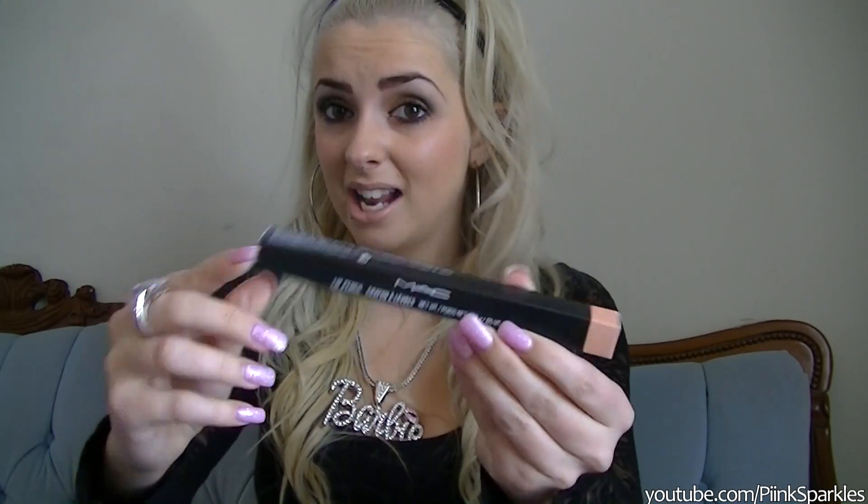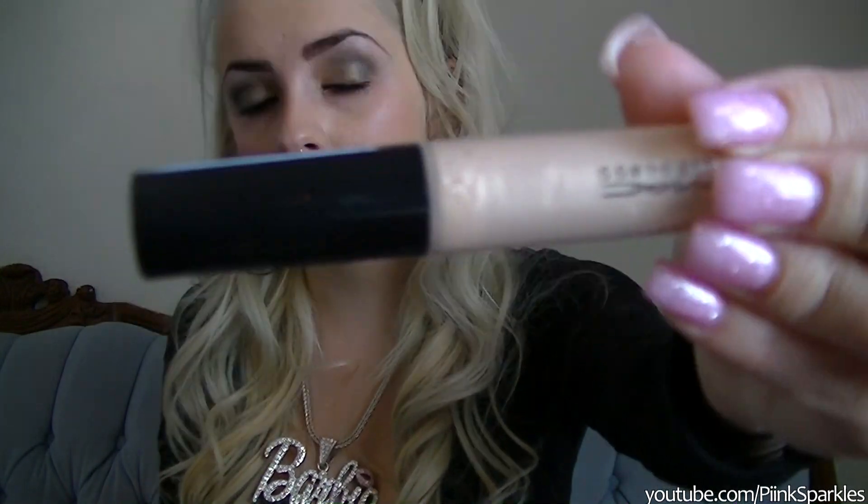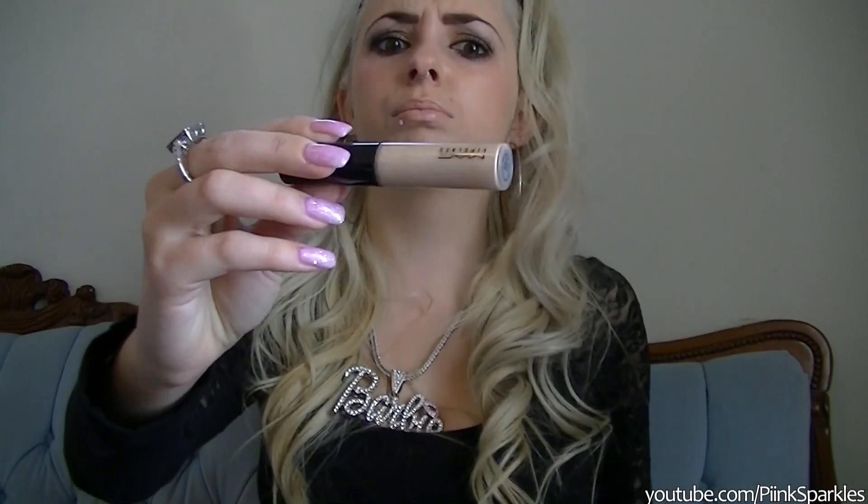Next I went to MAC — the only place that was not on sale, no sales there. But I still went because I really wanted a Naked lip liner. I have one or two lip liners from MAC but they're only pinks and brights — I don't have a nude. It's just a basic nude so I'm not going to swatch it because it'll just blend into my hand. I also got a lip glass from one of their new collections — a nude metallic something. I didn't like the lipsticks much, they were a little too dark, but the lip glass is gorgeous and I'm actually wearing it today over top of Myth.